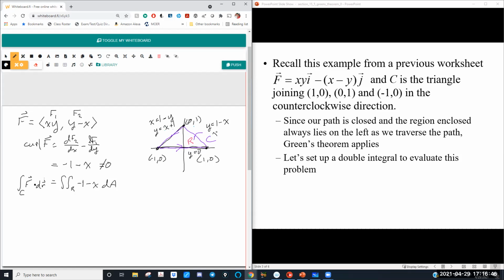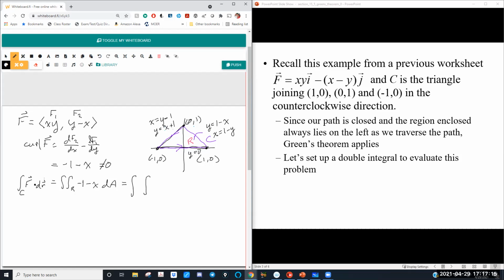And if we solve this one for x, x equals y minus 1 for that first one, sorry. So x equals y minus 1. Sorry, we just subtract the 1 over. Here, add the x, subtract the y, and this one's going to be x equals 1 minus y. These are going to give us our limits.